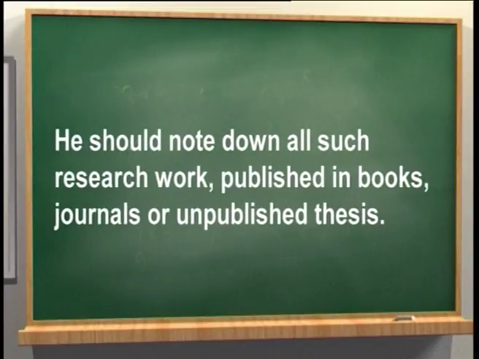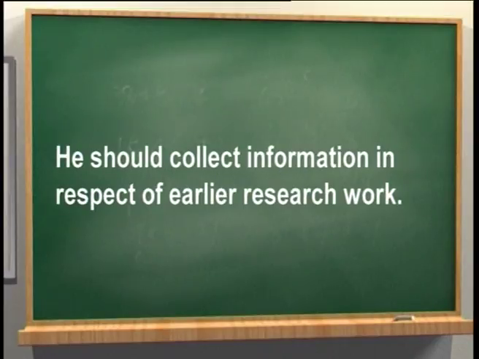Review of literature. Research is a continuous process. He cannot avoid earlier research work. He must start with earlier work. He should note down all such research work published in books, journals or unpublished theses. He will get guidelines for his research from taking a review of literature. He should collect information in respect of earlier research work.